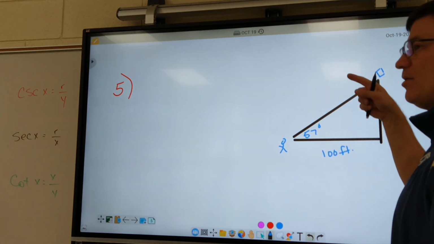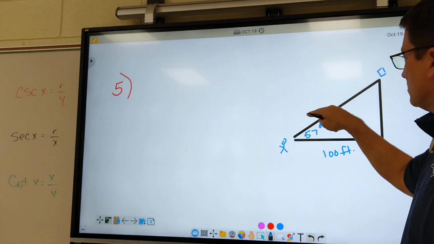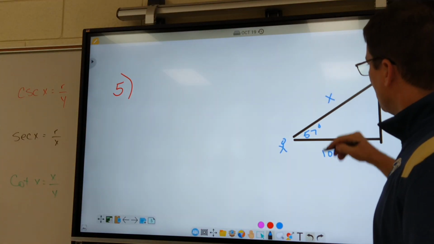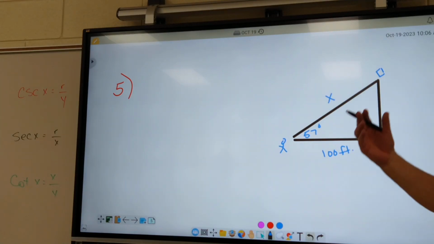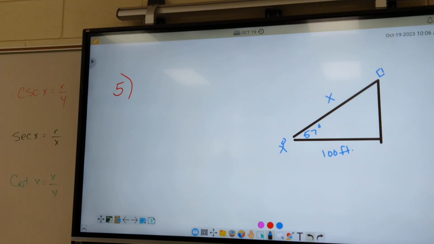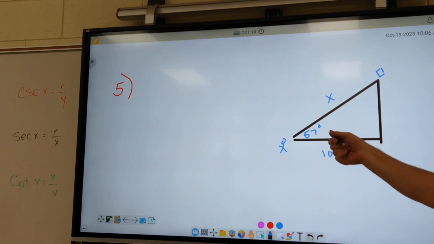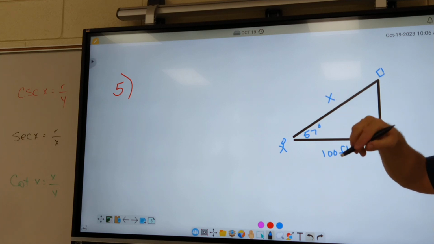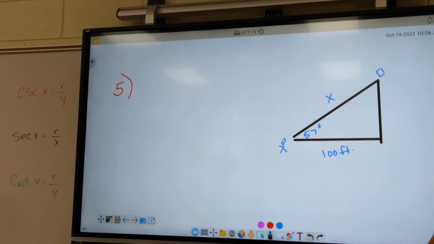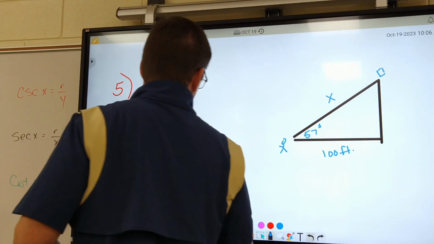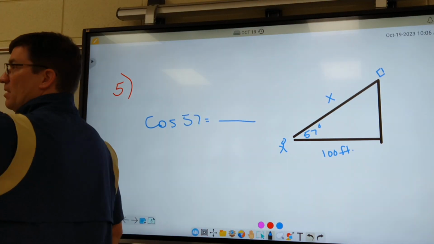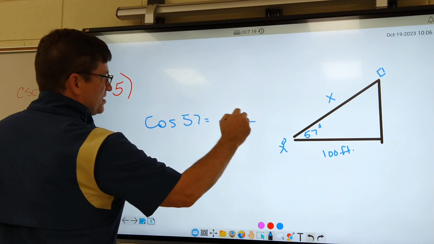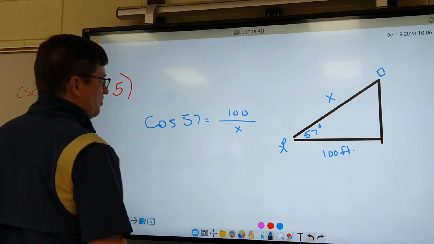Which side of the triangle is the kite string? Right there. All right, so hey, we get to use a different trig function this time. We've been using tangent every time. What do we use this time? Let's see. That's opposite. We don't have a number over there. So this is adjacent, and that's hypotenuse. So you got to use cosine. All right, so I got cosine of 57 equals, formula says put your adjacent side on top, hypotenuse on the bottom.